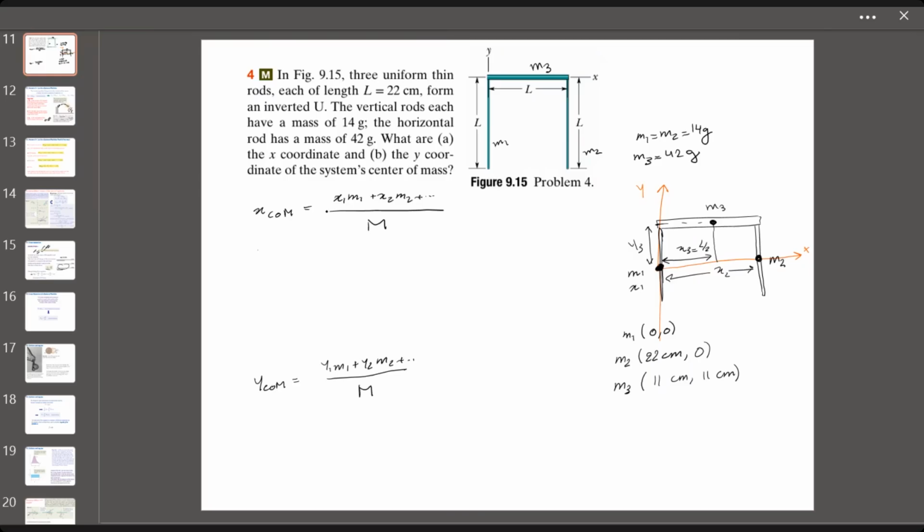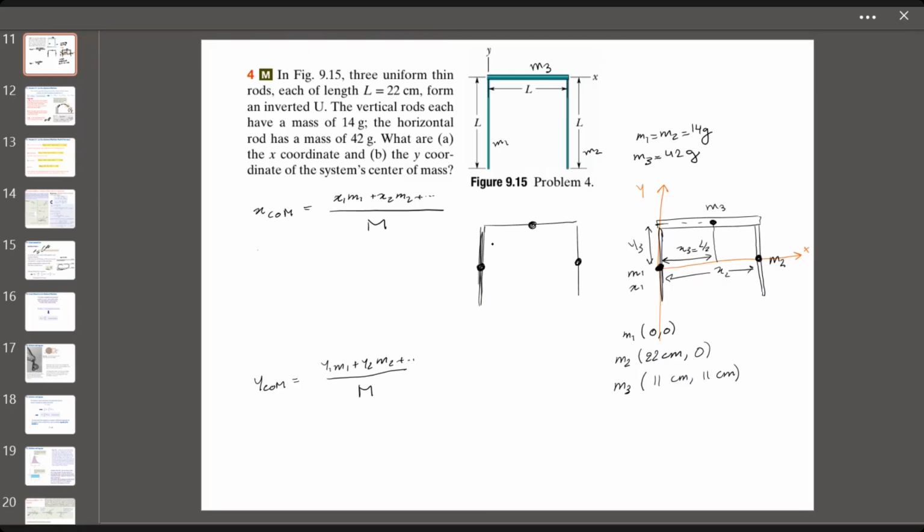I want to calculate it using the formula, but in the formula I have x1, m1, x2, m2. We use this formula for some given points. Like I would have this triangle and then x1 is the position of this point, x2 is the position of this point. Here I have rods. So what x do I locate? So what I did was I found the center of mass of each rod alone, like this one, this is its center of mass. This rod, this is its center of mass. It's simply at the center of the rod because these are uniform rods.